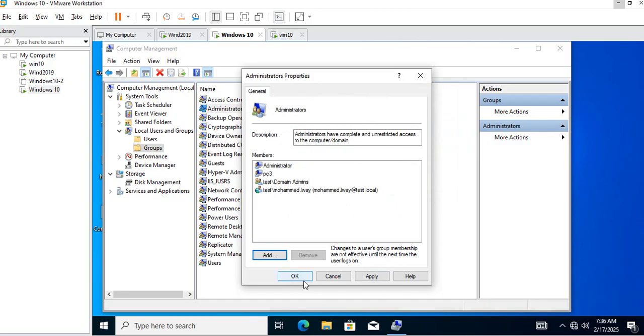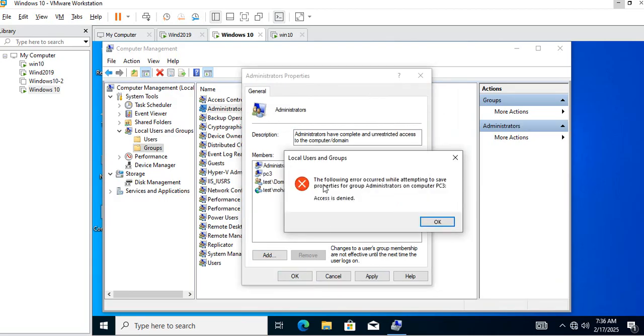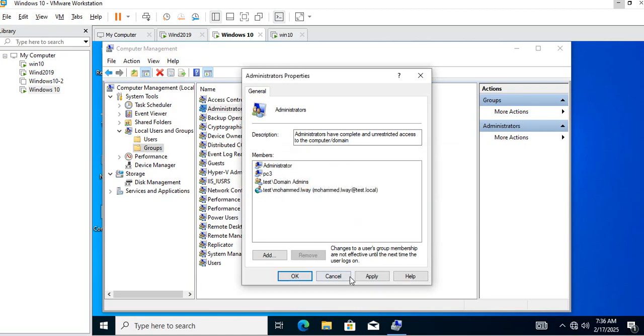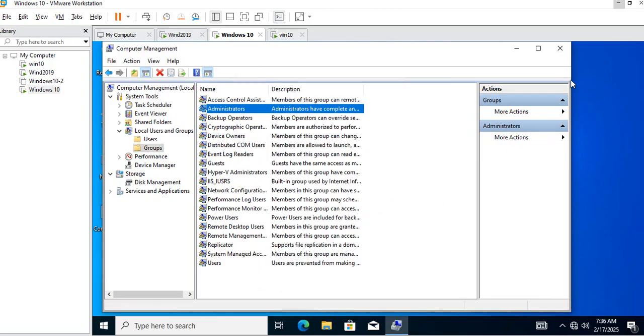Of course it will check the three things, which are authorization, authentication, and accounting, and check if I have the privilege to change my status. It says the following error occurred while attempting to save properties for group Administrators on computer PC3. So now I'm not allowed to change my privileges or my access on this machine.